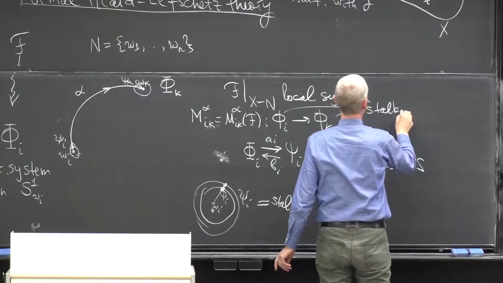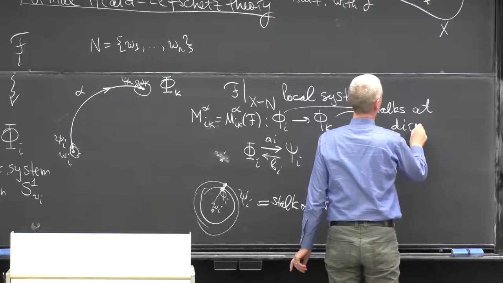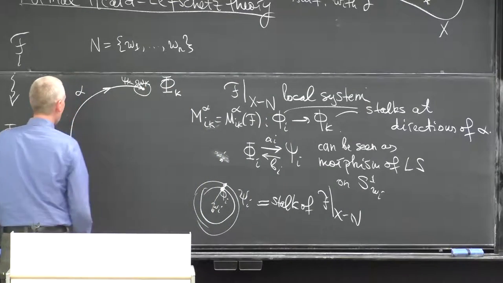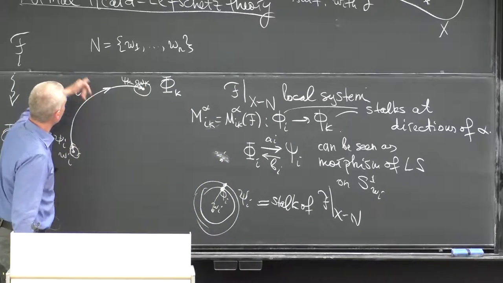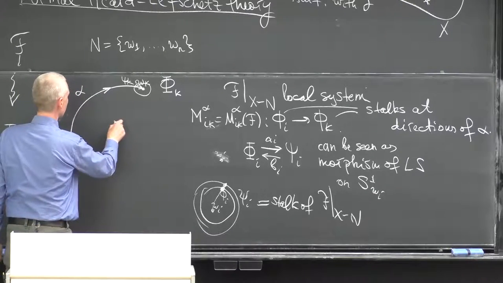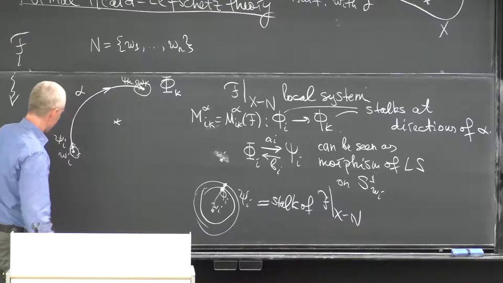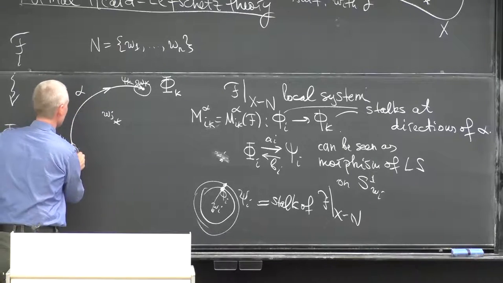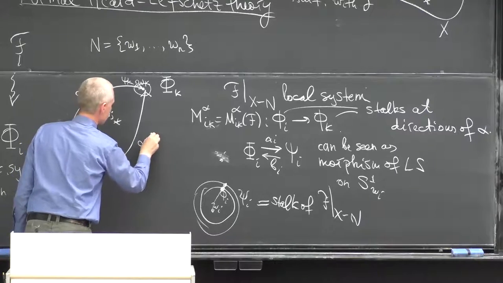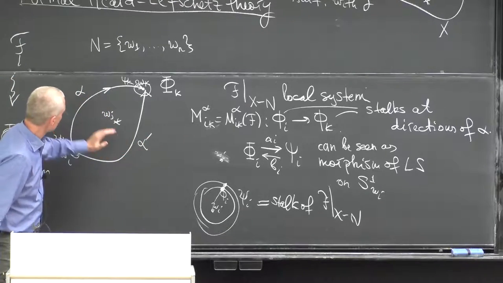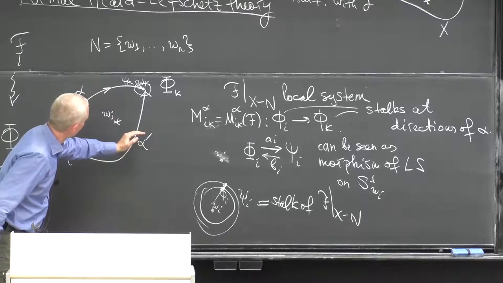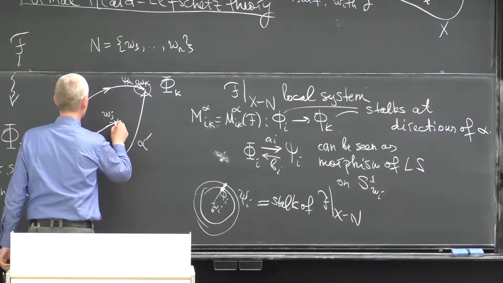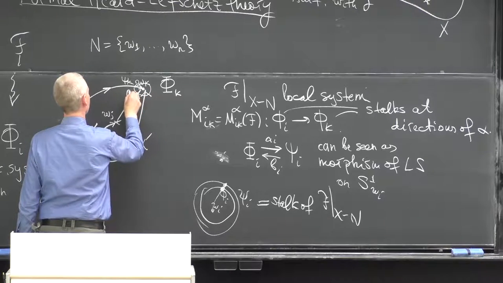Stokes at directions of alpha. So alpha is a path. Clearly it is independent if we deform this path a little, where a little means that we are not allowed to cross any other singular points. So suppose here in the middle there is a point wj, and now we move the path around this point, and here will be a path alpha prime. Consider the elementary situation when we have such a bigon, there is alpha and there is alpha prime, and in between there is exactly one point q. Then we draw a path gamma here, and a path beta here.